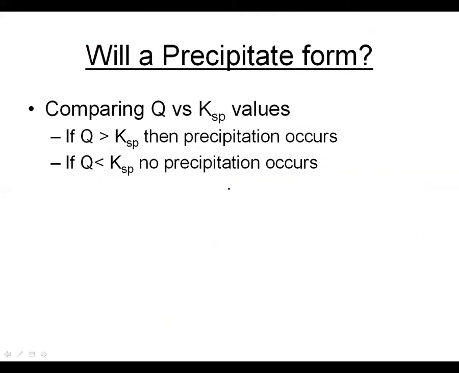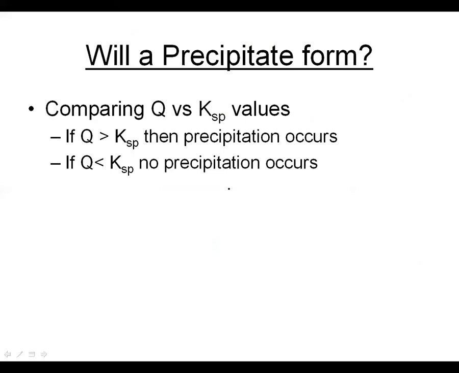So another thing that we often use KSP for is to decide whether or not we would expect a precipitate to form. We've talked about the common ion as affecting solubility, and pH as affecting solubility. There's also a third idea that can affect solubility, and as we will see, it is concentration. You need the concentration of everybody to be correct to either see a solid form or not see a solid form, and we can use Q to help us decide that.